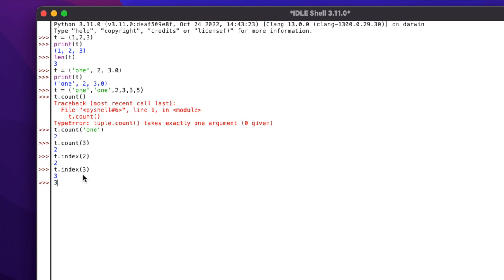And yeah, so those are the basics of tuples. They can't be changed. So after we've assigned the tuple, we can't go back into it and call the index of an object in the tuple and actually assign it to something else. You can only do that with lists and dictionaries, but not with a tuple.